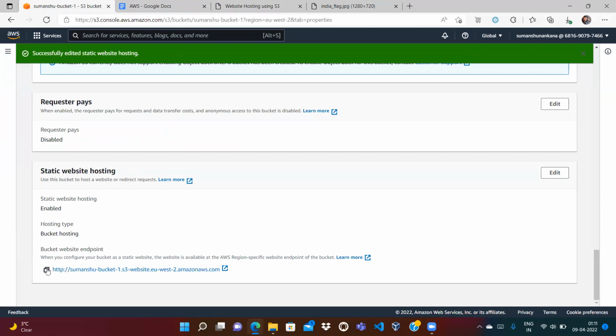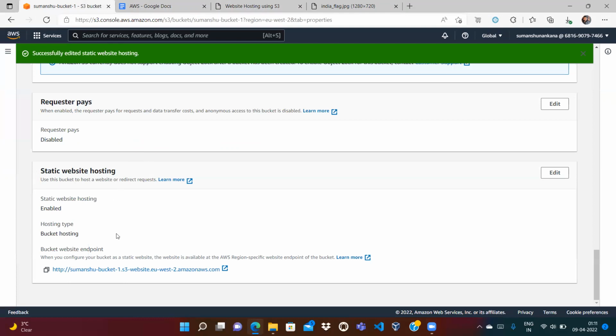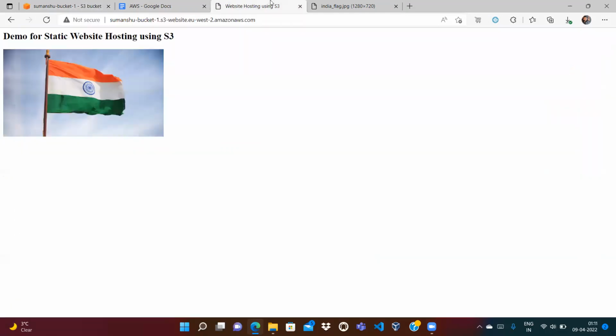This will create one URL and you can provide that URL to anyone, but we first have to give public access because otherwise the general user will not be able to access your bucket URL. So you have to attach the policy like we did. Then any person can access that URL over the internet, and that person can see your resume or anything.